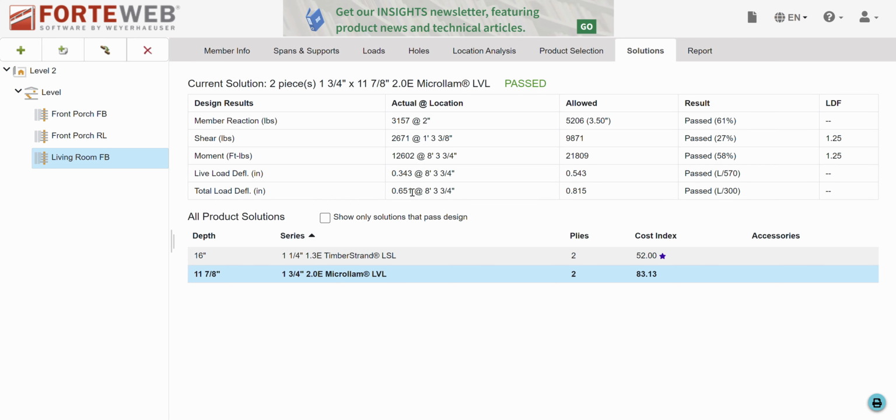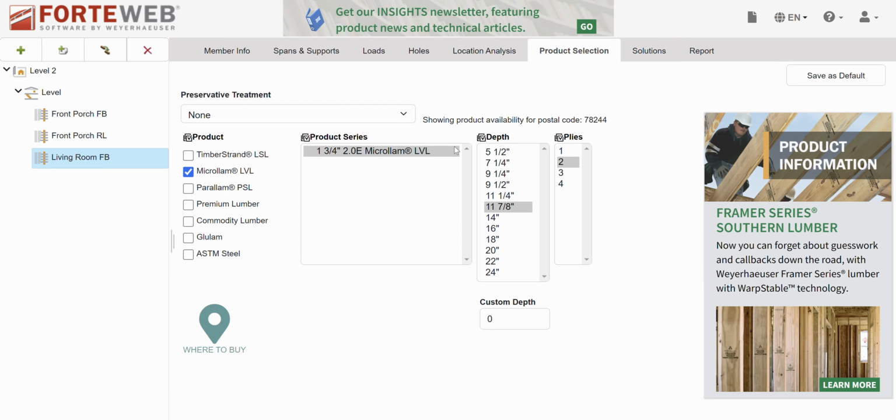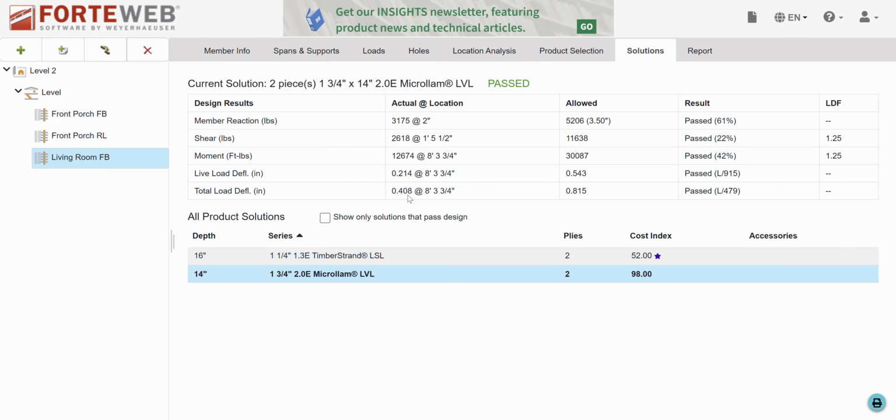They could be better. Right now, the dead load deflection, which is the difference between this number and this number, is about 0.3 inches. So it's a little over 1/4 of an inch. That's not the end of the world, but we could do a little bit better. Let's try to get the total deflection under 1/2 an inch. That's better. All right, so now we're good. Okay, so two 14-inch LVLs, that's going to be a minuscule cost difference, a little bit of improvement in stiffness. It's a little bit safer. It's not going to break. Yeah, we're good. We like that.